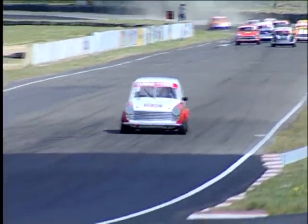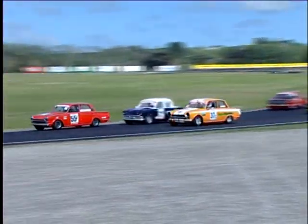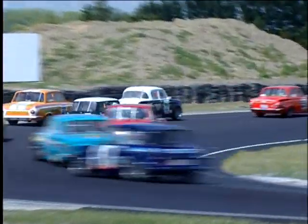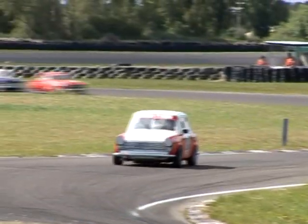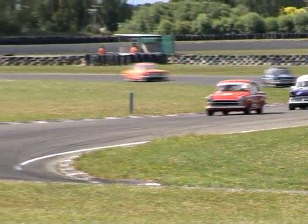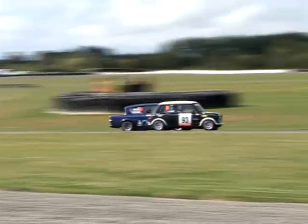Somebody taking to the grass there, and I think that might have been Wayne Davies just in the back of the shot. Meantime, Richard Hill continues to lead. Here's this battle between the 6-cylinder car of Michael Johnson and the Etchells Anglia of Andrew Stevenson. Further behind them, just holding up a little bit there, number 55, the Glasgow Motors Mark 1 Cortina of Albie Collier. Then it's the Humber 80 of Campbell Gould. This man, though, is hanging on by the skin of his teeth here. Tony Elminger starting to come through there as well in the pinstripe Mark 1 Cortina, the orange one with the big white stripes on it.